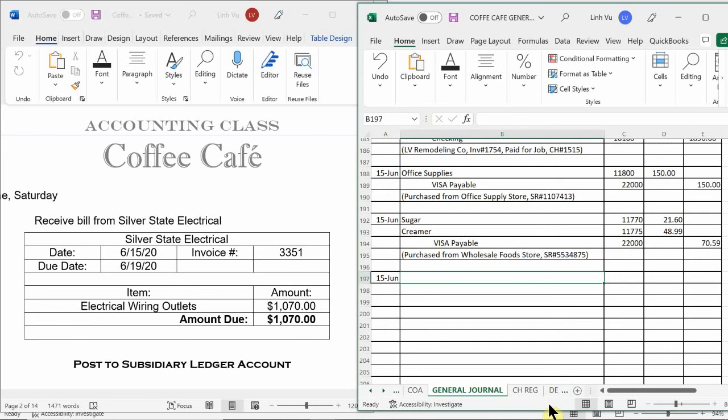So you would tack it on as part of the cost of the asset because right now my coffee grinder cannot even be plugged into the wall because I don't have enough outlets. So we end up hiring Silver State Electrical to do outlets for us. Now we have a place to plug in my coffee grinder. Because it was a cost to get my coffee grinder ready for service, we need to tack on that cost to my coffee grinder. So in this case, it's not a separate expense, because we need it to get my asset ready for service.